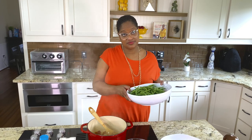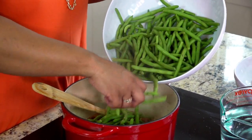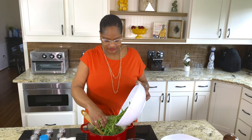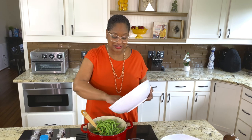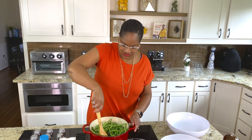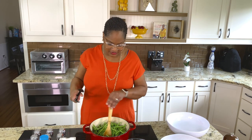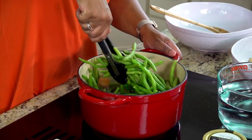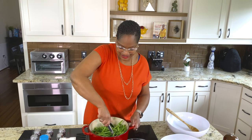Now we're going to take our green beans and put them in here just like so. These are all cleaned and prepped and everything. This is going to be so good y'all — I'm telling you, after we finish this, you're going to want some fried chicken and meatloaf, or some pork chops or something. You see how I'm doing this — just trying to get this mixed in. Let me get some tongs out to make it easier. I'm just going in to get the beans mixed in with the bacon pieces and all that goodness. And that's starting to cook that down.